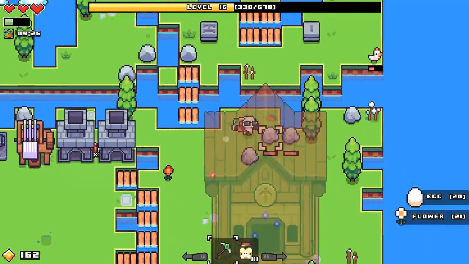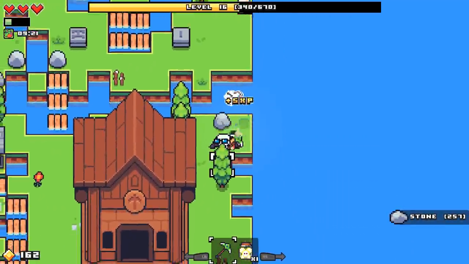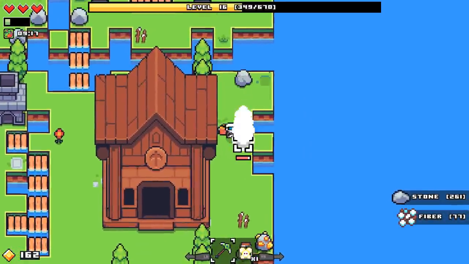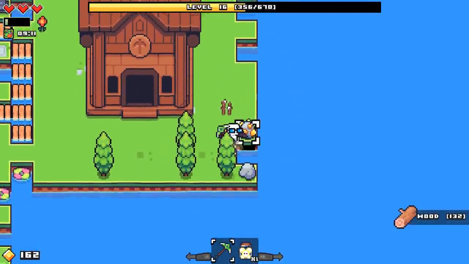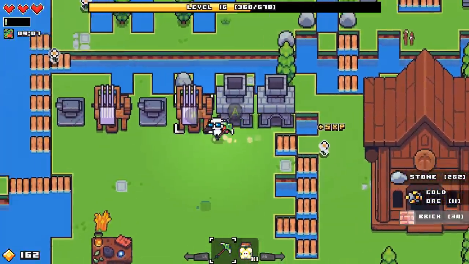Let's grab all this stuff. Got some normal rocks I can bust through. Looks like all my bricks are done, which is exciting. Can't wait to get to the point in the game where it just automatically collects when it gets made in the furnace. That's gonna be amazing. Got it, okay. Level 16, things are going well.